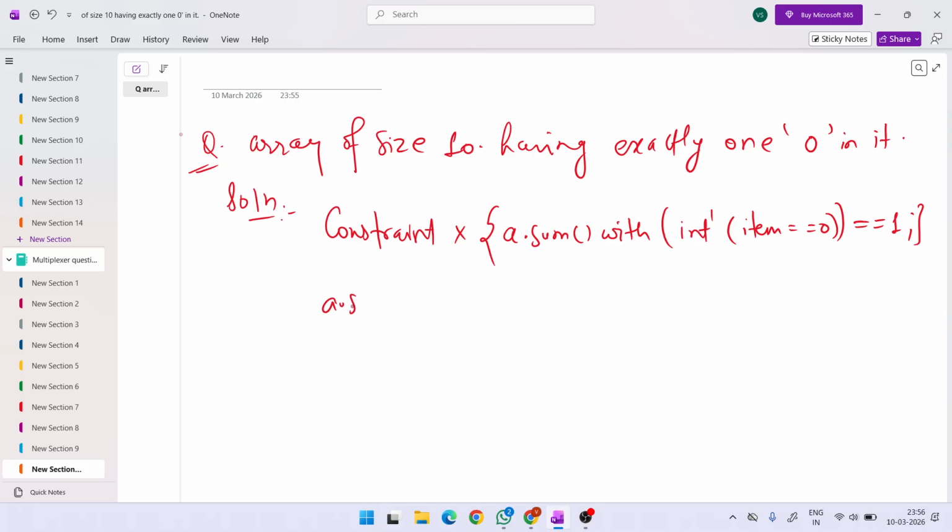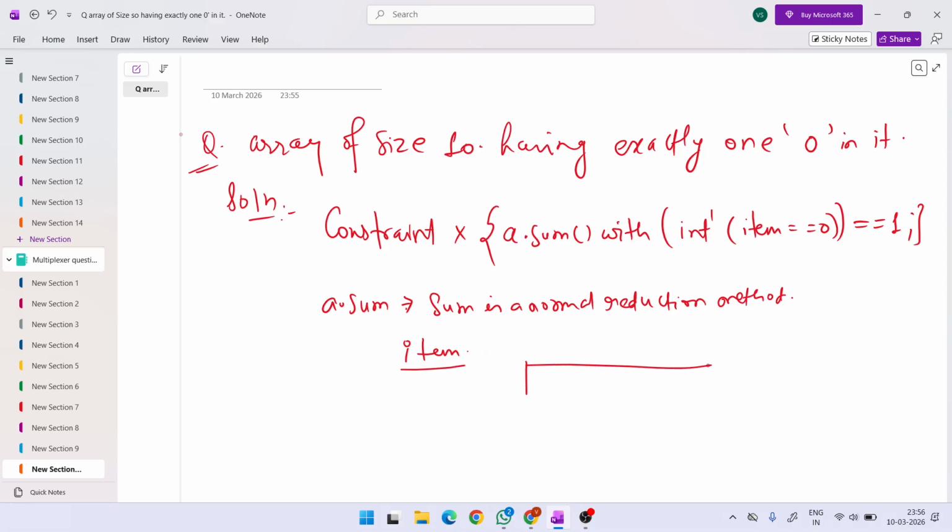Now discuss it. This is very simple. a.sum is a normal array reduction method. Just do the summation of the values. The item with clause plays a very important role. Let's say we have an array with elements in it.